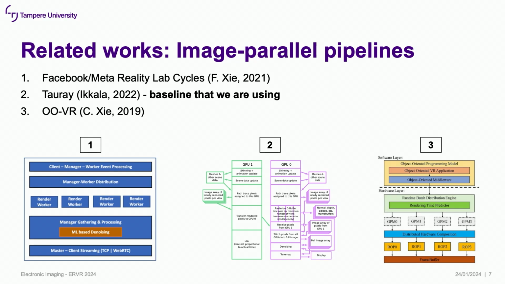baseline. The problem in pipelines 1 and 2 is that their image space or their subimages are kind of sparse. It means that the pixels don't have any contiguous position, but they are shifted by 1, 2, or 3 pixels, sometimes more, it depends. Then in the third pipeline, the problem is that they are using rasterization. So we are not looking for rasterization, as I said in the beginning, but for a photorealistic rendering technique.